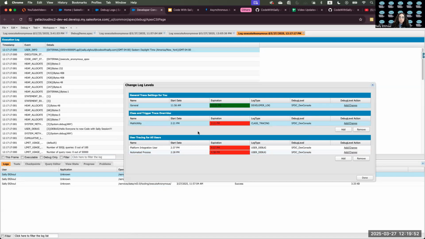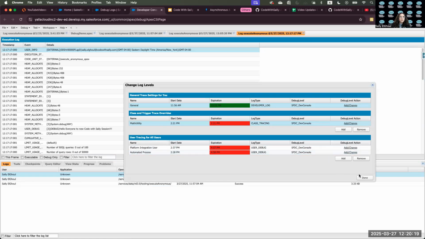That gives you control if you want, for a specific class or specific trigger that you are working on, to make the logs more detailed for those. You can come and add them here. So it shows you the Apex trigger and class overrides, and the user for all users, that's something we defined in the user interface as well.